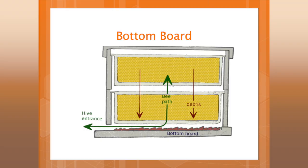underneath. You don't want to have too much space between the bottom of the hive and the board, because sometimes the bees will go take a look at what's down there. They might get stuck, or you want to have enough space that they can get out freely.